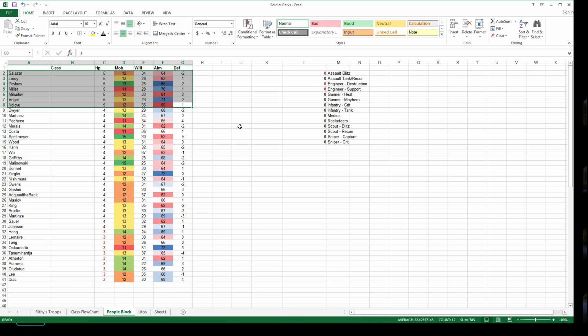The 4 HP guys, I'm a little bit more flexible. The 3 HP guys are pretty much always going to be either infantry, snipers, or assaults. So the 4 HP guys have a lot of diversity in them, but the 3 and the 5 HP guys really don't. And I'm probably going to use the secondary stats to decide that. For example, this guy right here is a really good sniper.